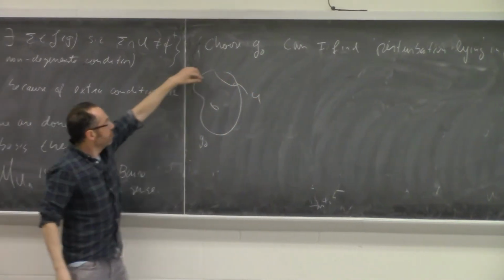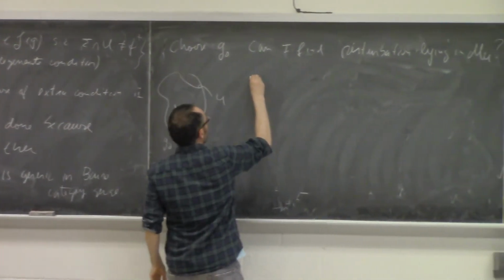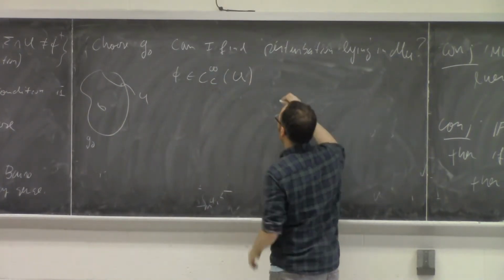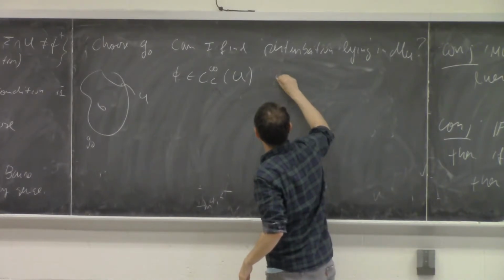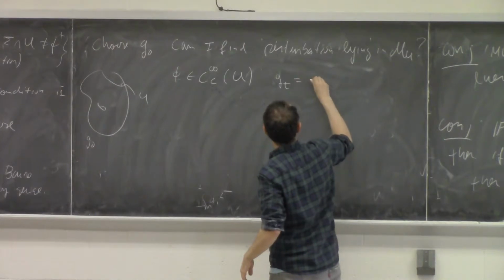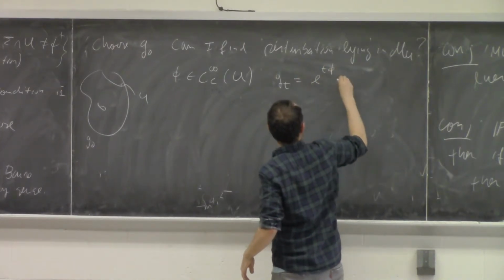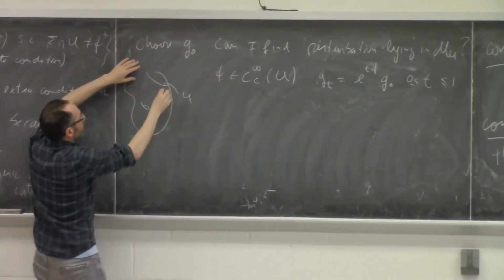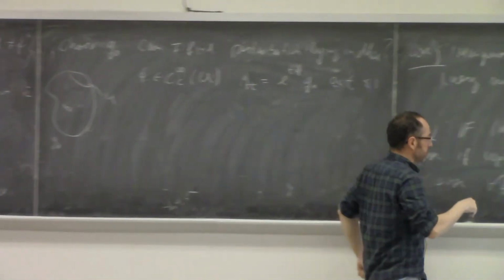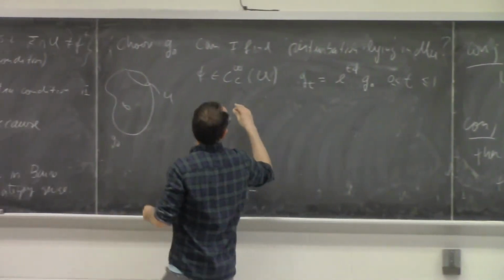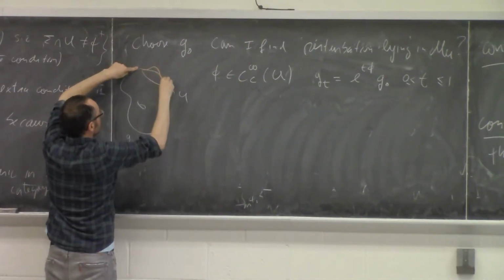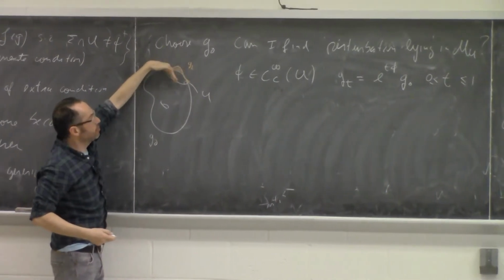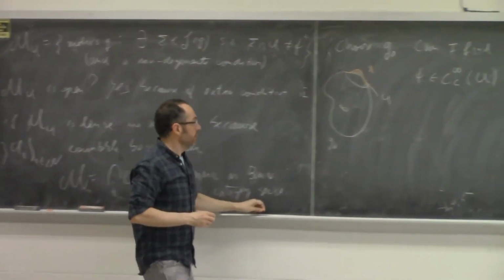And what I'm going to do is a tiny bump of the metric. So let's take some phi, a smooth function with compact support containing U. And let's consider a tiny bump, a family of bumps. G of t, which is exponential of t phi times G0, when t is between 0 and 1. So G of 0 does nothing. G of 1 is just a tiny bump there. It's like this, right? This would be for the metric G of 1, and the G of t's are just a way to interpolate between the original metric and this bump metric, right? It's just a tiny one-parameter family, okay?